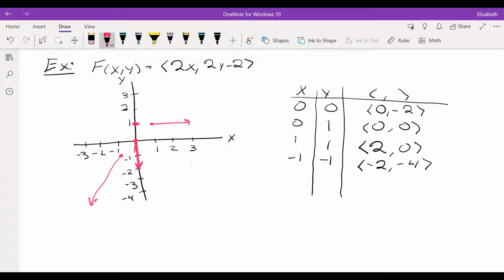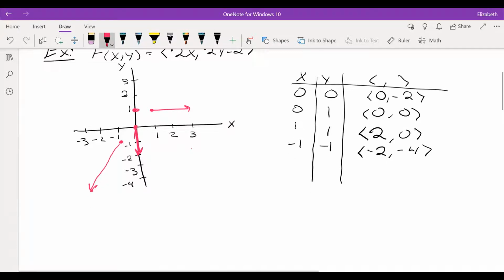But that's part of the reason why, if you look at pictures in textbooks, like we're actually going to look at here in a few minutes, they will have rescaled all of your little vectors so that they're not bumping into each other. And like I said, we'll look at an example like that in a second. But before we move on to that, I do want to do one more example for you of how to plot these things on a plane.